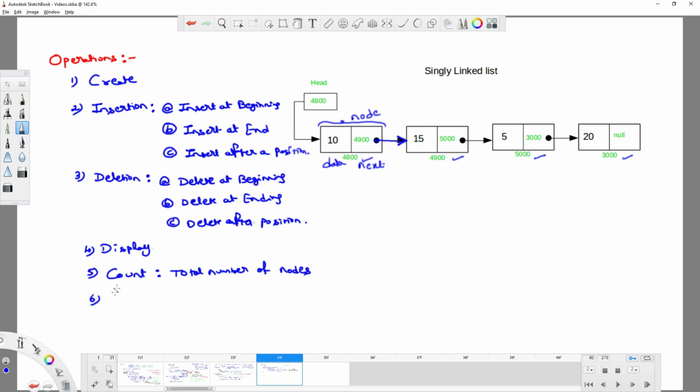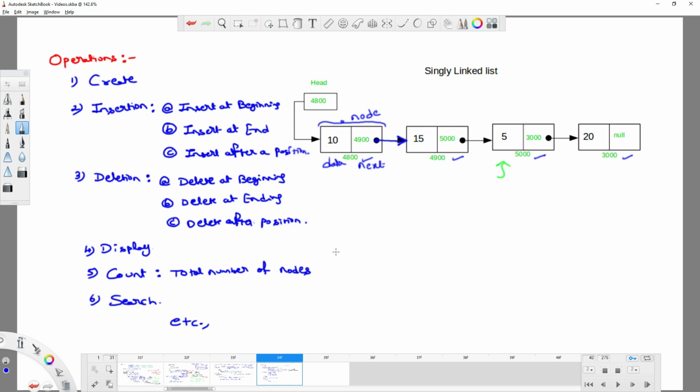And if I wish to perform some kind of search operation, whether 5 is there or not, that I wish to search. Yes, you can do the search operation. All these things you can do in the linked list, guys. It's not only limited to these 6, we can have many other operations.